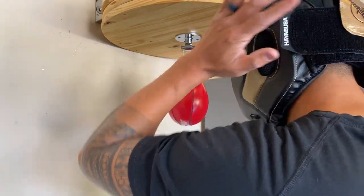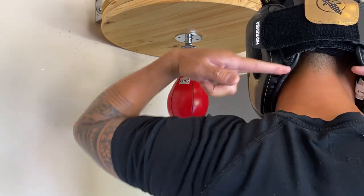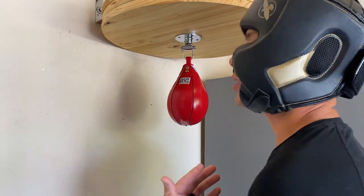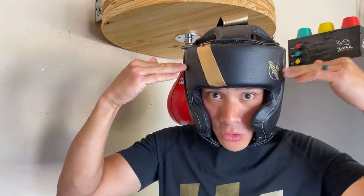On the back, I already showed you guys how I put all the Velcro on there. It feels comfortable as well. You have that tapered neckline, so that really helps with mobility and being able to rotate your head. It feels relatively lightweight. I don't feel like the weight of it gives me any issues in that regard. So you can see that it looks really good. The padding feels really nice here.